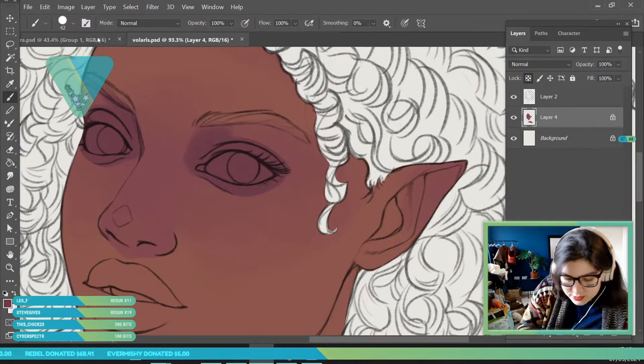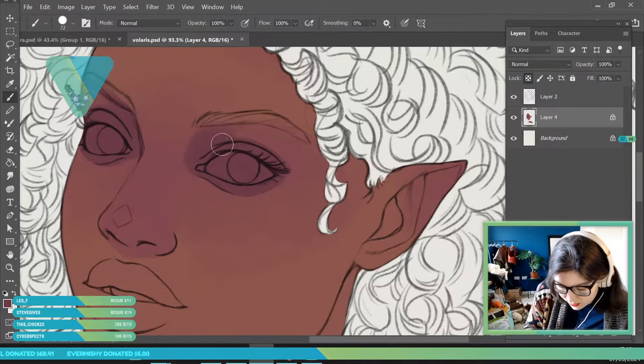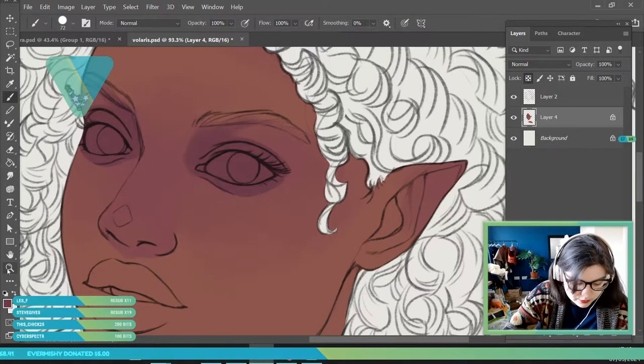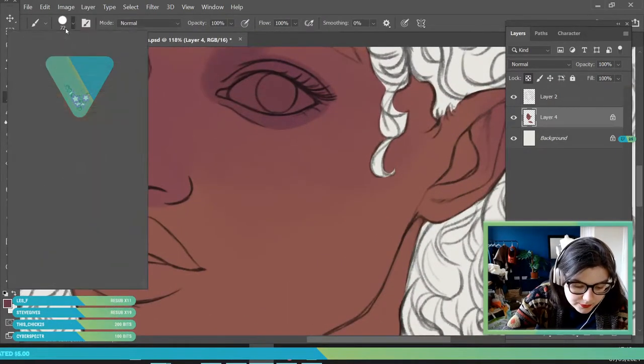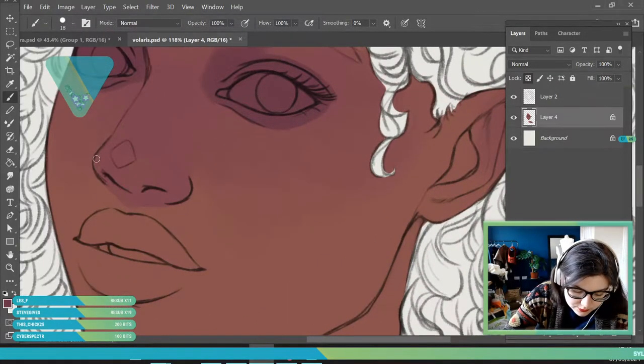Okay, so with this shadow color, we're basically going to cover the eyes to show the edges of the eyelids and all that kind of stuff. And then we can use this purple to go ahead and shade the nose.